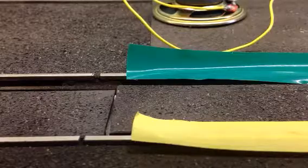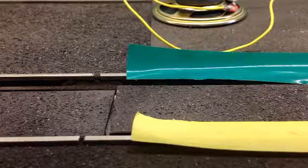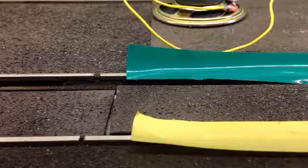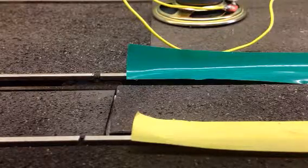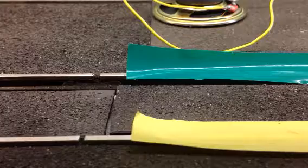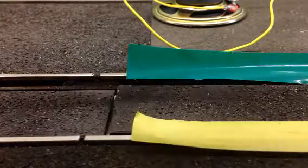I want to make a short video to show some of the ways that one can test if one's railway has electrical connectivity problems. For purposes of this test, I'm using a short section of my indoor railway that I've adapted with some insulating tape to simulate a section that may not work.